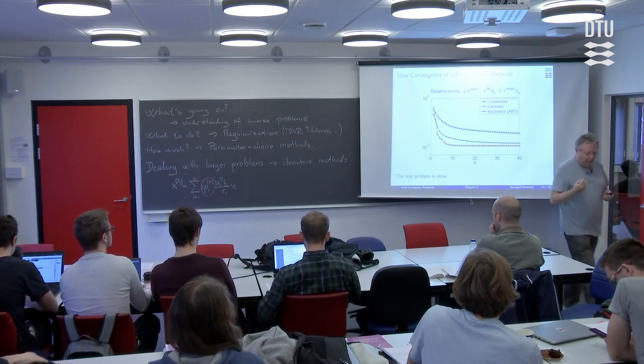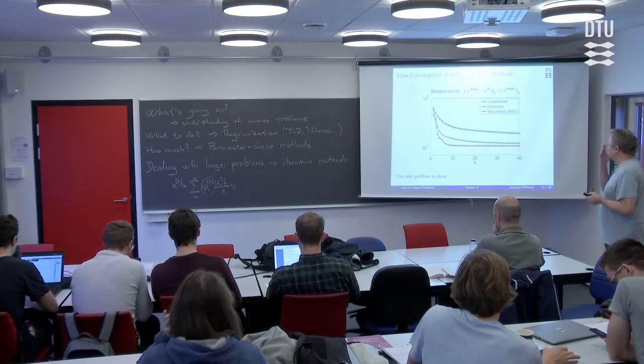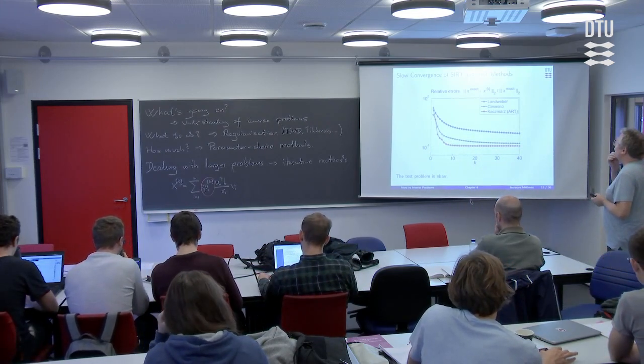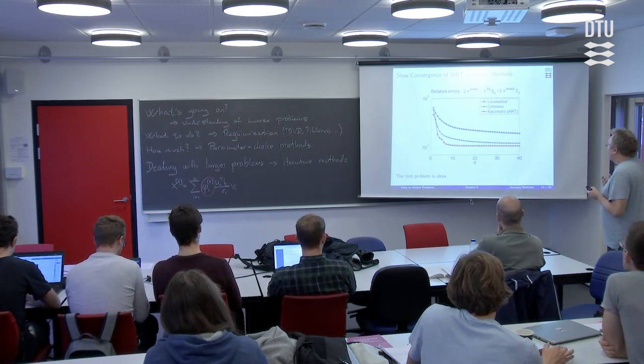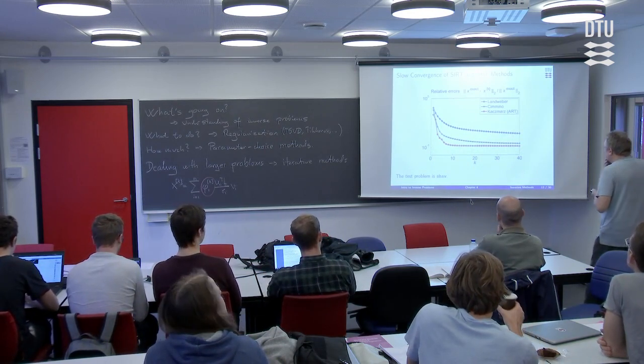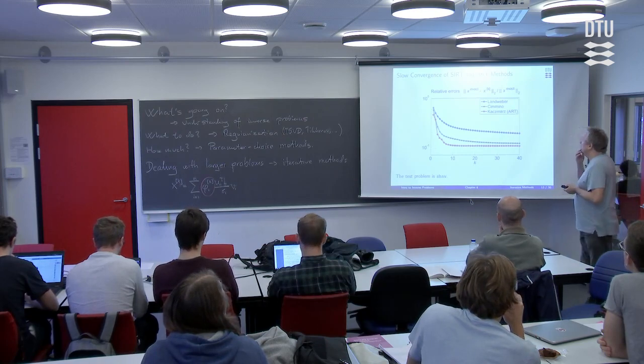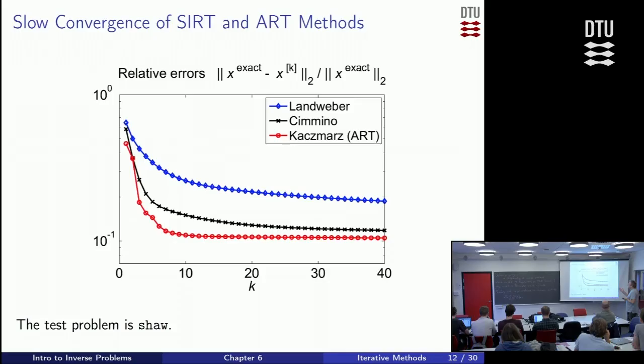Because I want to get to a different class of methods, Krylov subspace methods, that in some cases can converge faster than these methods here. There's nothing wrong with these methods here, but at least in some applications we have available methods that converge even faster, which is nice when we are handling really large-scale problems.